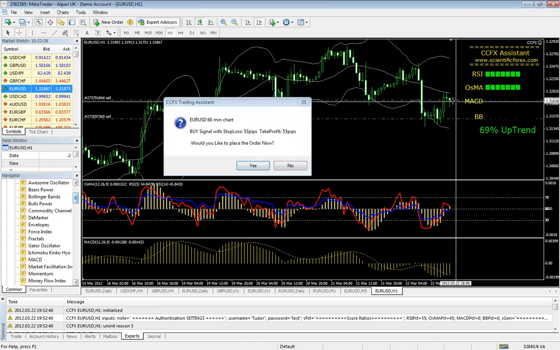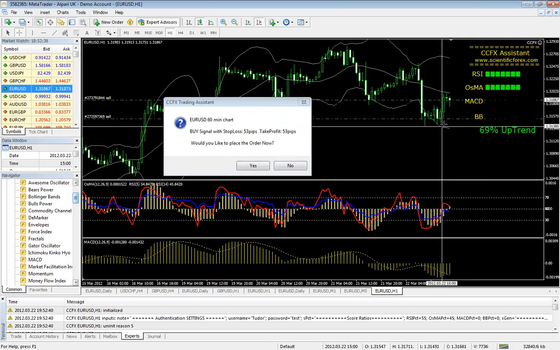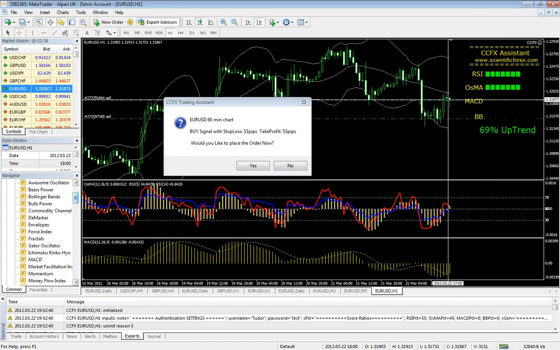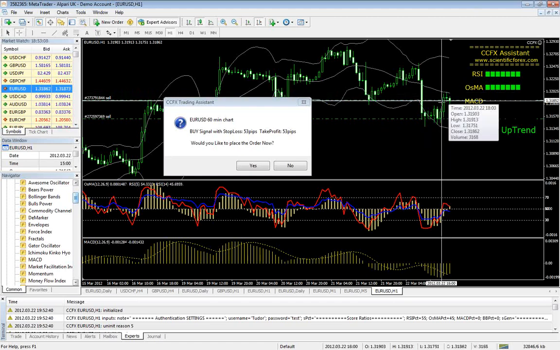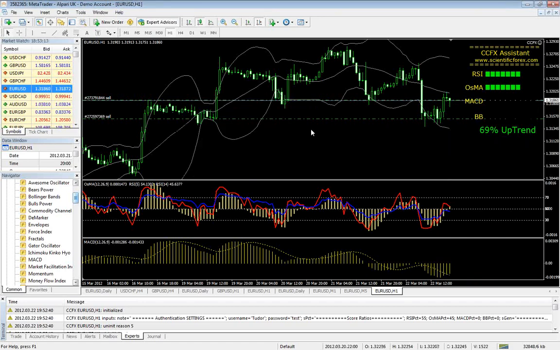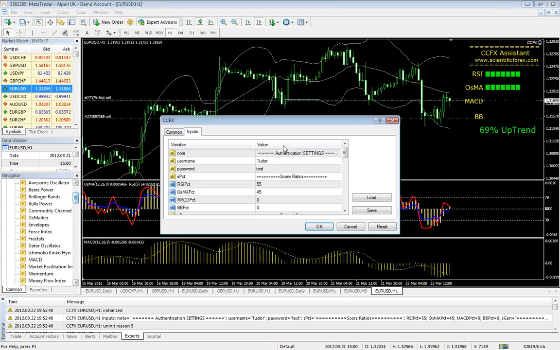Yes or no? Actually, I will not enter this one because the price is quite far away from the Bollinger Band, and I'm not yet sure what we'll do. I think it could go all the way down in here to cover the Bollinger Band, but let's see what this candle will do, if it will close as a sell candle or buy candle. But here we have a nice first candle. Okay, I'll click no for now. Okay, let me show you our parameters for now.